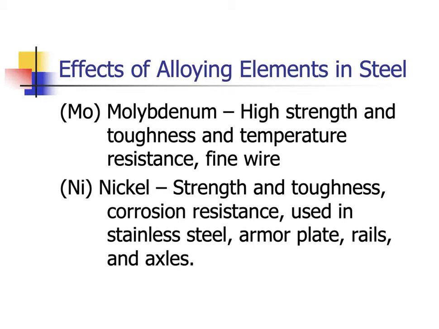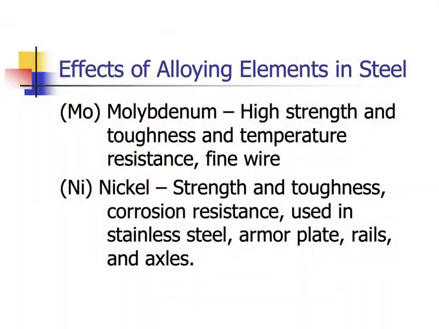But you may have heard of chrome moly steel. It's a word that's thrown around a lot. It's used for bike frames and airplane frames. If you do any car racing, the roll cage and the frame itself is probably made out of this chrome molybdenum steel. It's usually a low or medium carbon steel. It has very good strength. You can weld it, and chrome molybdenum steel is used for high strength applications.